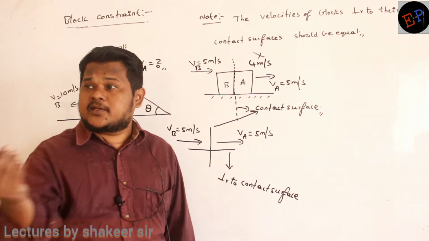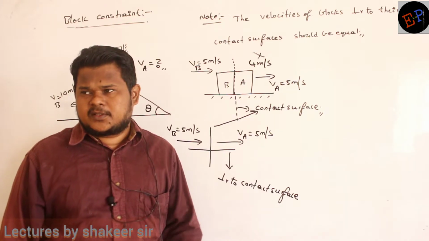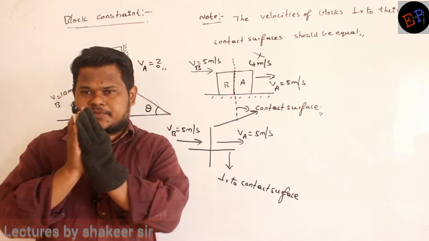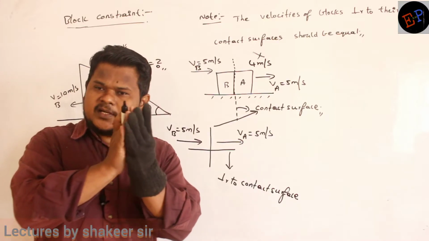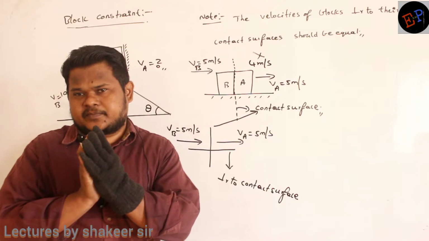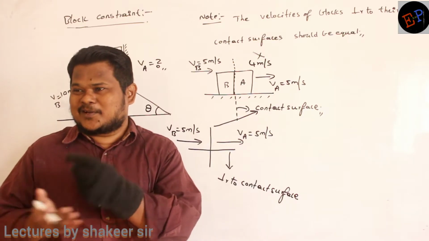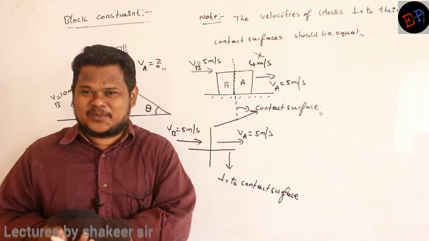One body will enter into another body, which is not possible. Are you able to understand, ma? For example, if I place two hands like this, clear, ma? If this hand is pushing, this hand also must move with the same speed. If this one says it will not move, then the first body will enter into the second body, which is not possible. Are you able to understand, ma?